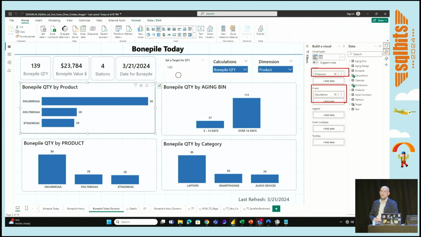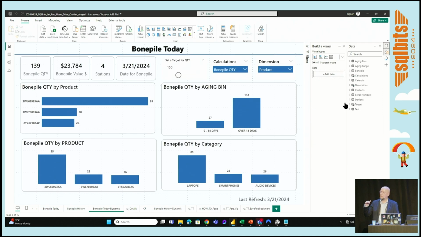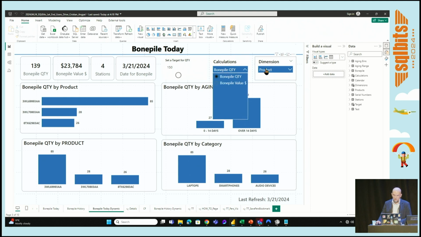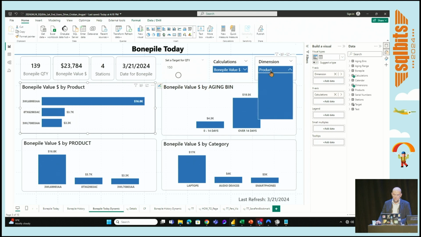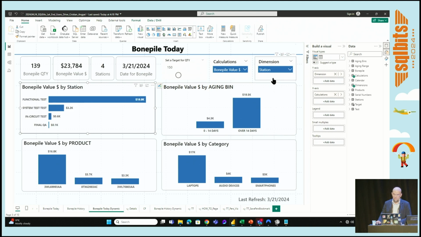So the two field parameters that I had are allowing full flexibility on this chart, and this one is actually filtering every other chart on the page, allowing also the drill through to go to the details on each of them. So now, if I want to see the value by station, for example, I can see it by station. Everything else works, no problem.